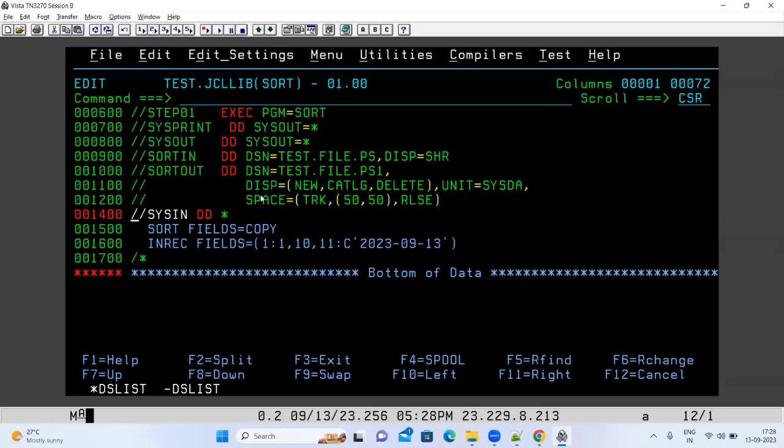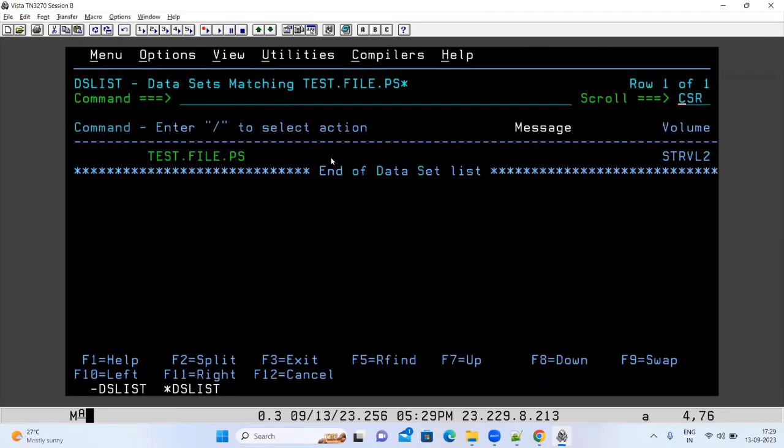I want to create it dynamically, meaning whatever condition I provide in the SYSIN, based on that the output file length and format will be decided. From where? From whatever you copy from the input file to the output file, and whatever condition you have written, based on that the length will be decided. Now how will it happen? First of all, we have to check the length of the input file, the format, and what data it has inside.